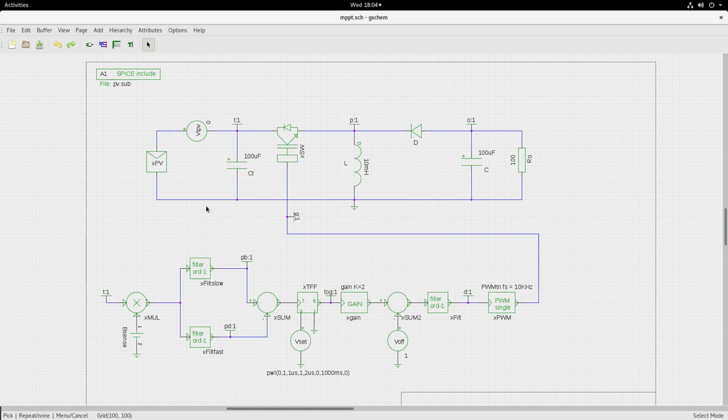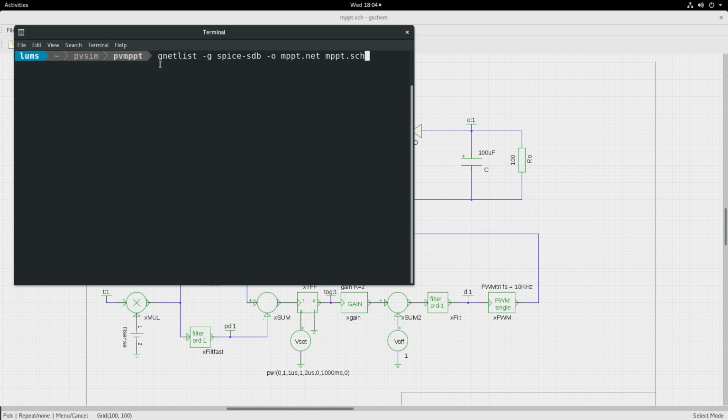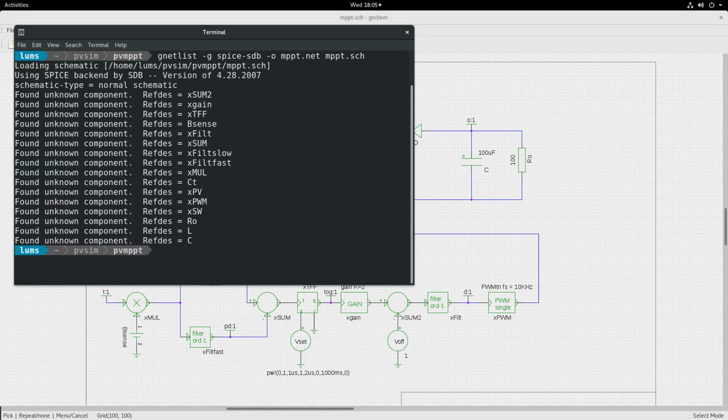Now let us go back to the terminal and simulate in NgSpice. So I will use gnetlist to generate mppt.net from the schematic. We will do that. So the net file is generated, and now I will type ngspice mppt.cir.